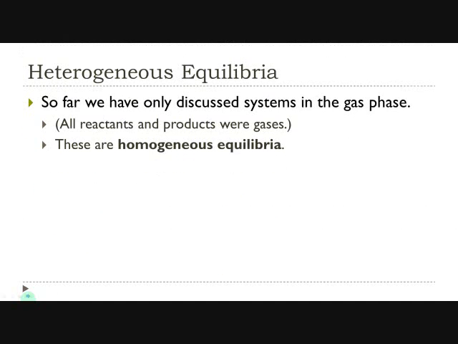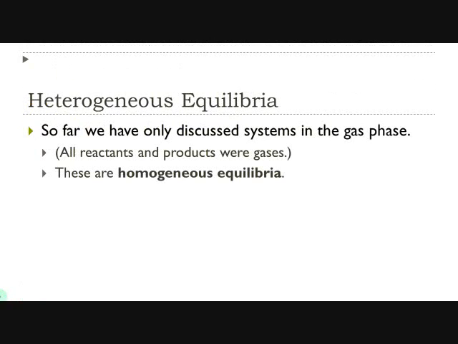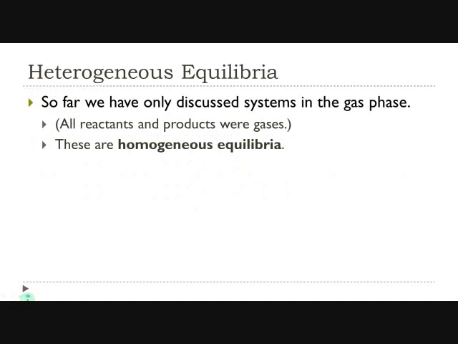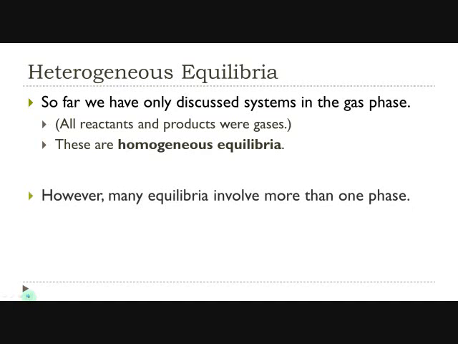Okay, so now you just assumed, because I told you to, everything in here are gases, okay? So anytime you have a gas, you do want to plug it in. But that type of reaction is called a homogeneous equilibria because all of the reactants and products are all the same state of matter, okay? They're all in the same phase, state of matter, phase, same thing.